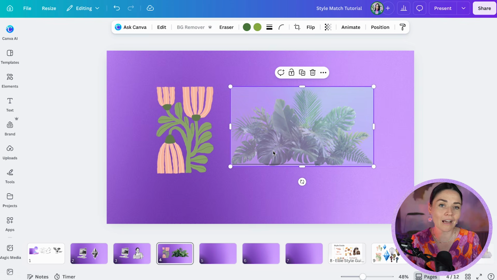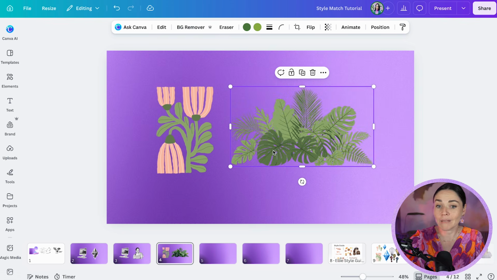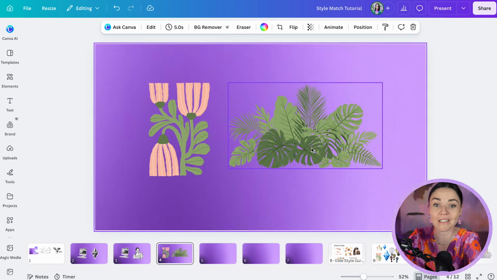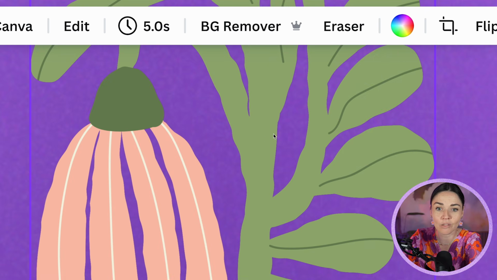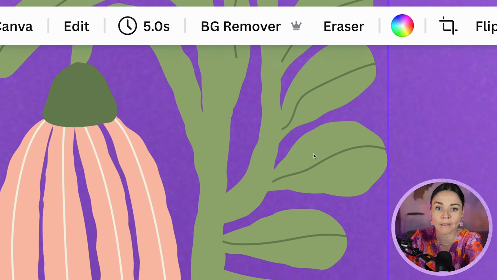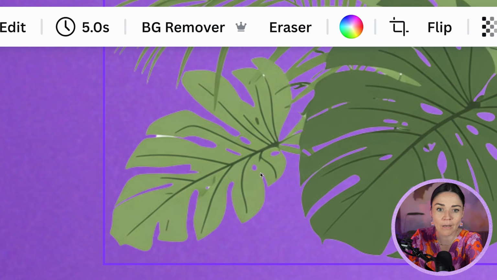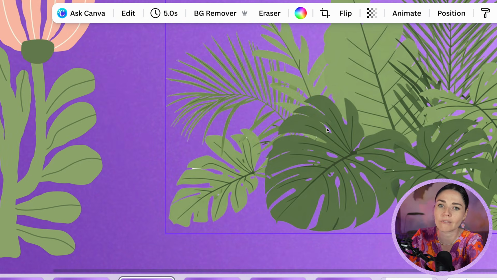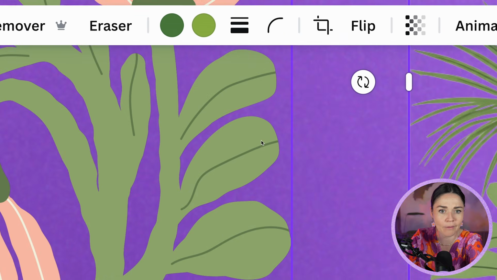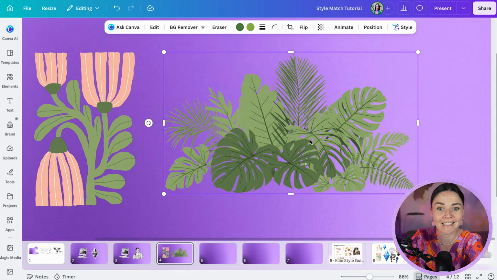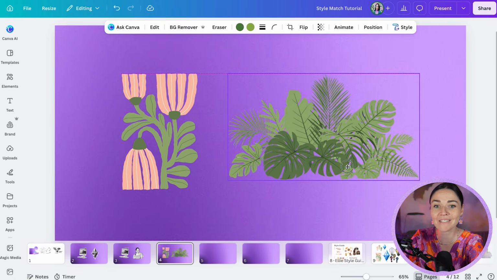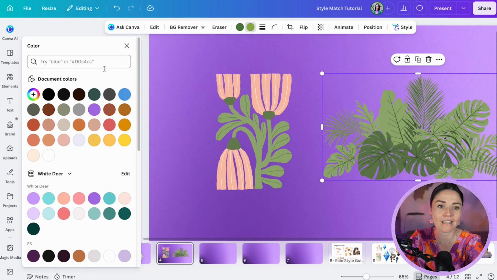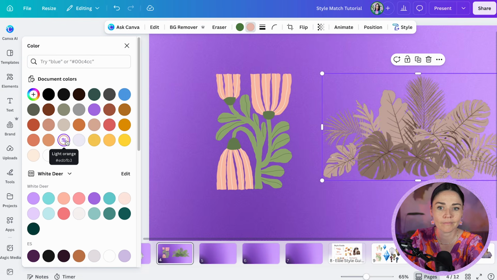And this may or may not work. And that's kind of the trial and error of this kind of feature. But it did a pretty good job. Look, this illustration style is quite flat and a little bit wobbly. And what have we got over here? It's quite flat. It hasn't got it perfectly wobbly and it's not as crisp. It's not a vector file, perfectly crisp like this one is, but it's pretty darn close considering all I had before was a photo, which is very exciting. And I can then go up here and change the colors if I wanted to. It does a pretty good job.